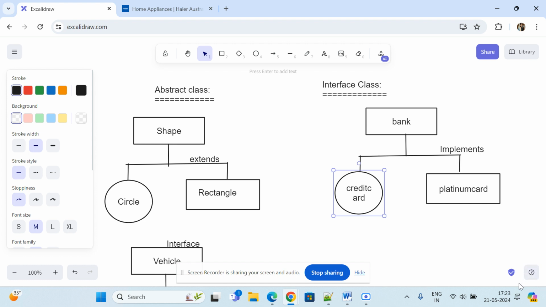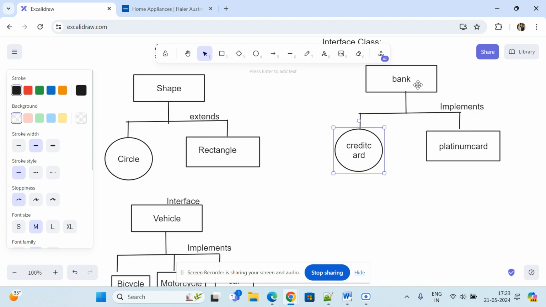And you are talking about multiple inheritance, because one class can implement a number of interfaces, but one class can extend only one base class. Multiple inheritance is not possible with classes. Except for this reason, the remaining things are all possible. So when should I create the abstract class?